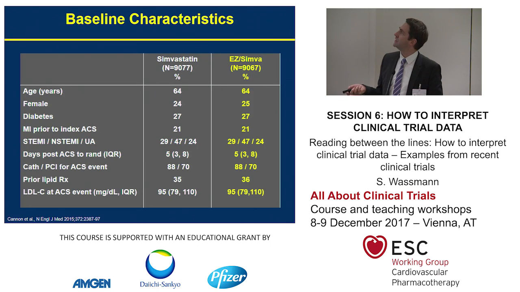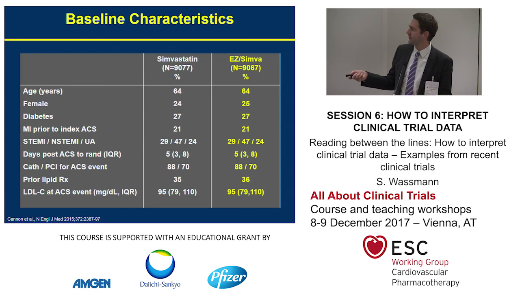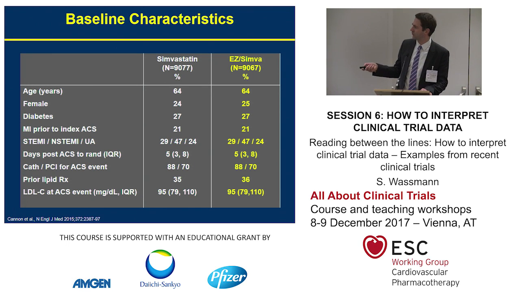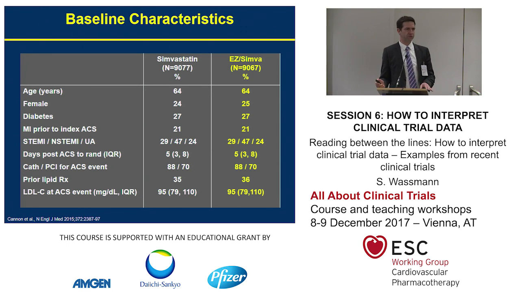Okay, so when you look at trial results, check out the baseline results. A typical cohort, the age was 65, and again, women were underrepresented, a third were diabetics, so that was very clear. And look at this. The LDL cholesterol at study entry was 95, which was rather low at this time. So 95 LDL cholesterol to start with.